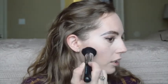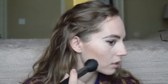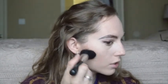Now if you don't like the bronzy look, you don't like the shimmery look, you can actually use our pressed powders. I want to say like 3 shades darker from your shade. So for me, I am Organza, so I'd probably use Cashmere, I believe it's what it's called. It's in the dark family, but it still has the pink undertones, because that's what my Organza is. It's a pink undertone foundation. That's another way to contour. Or you can use what I did yesterday and use palette 1.